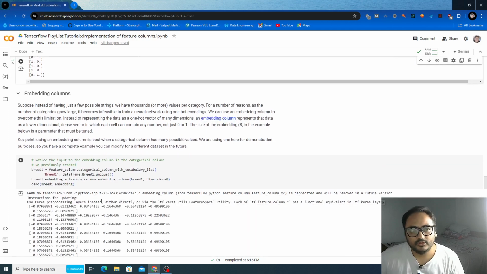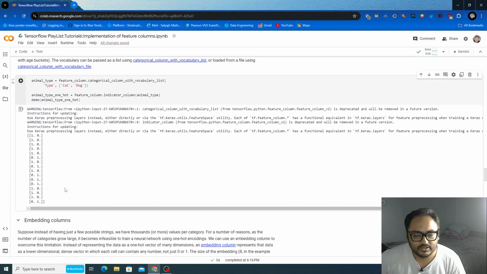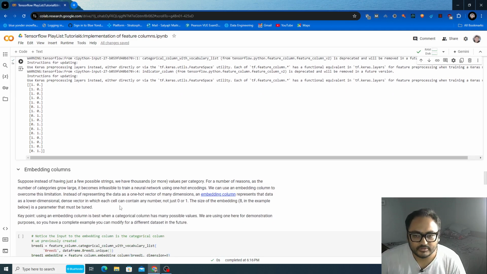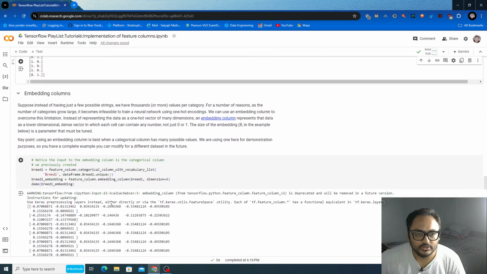Now if you have a good number of categories inside your categorical columns, then what you will do is use embedding columns instead of one hot encoding. Because perhaps your one hot encoding value does not work very well with the model, but your embedding columns perform very well. So how do embedding columns get created? They learn the mapping at the time of training, basically from your input and output, right?